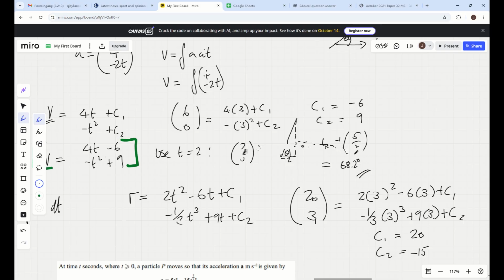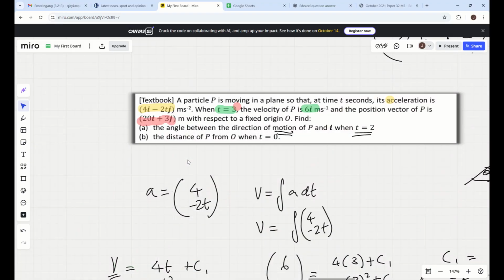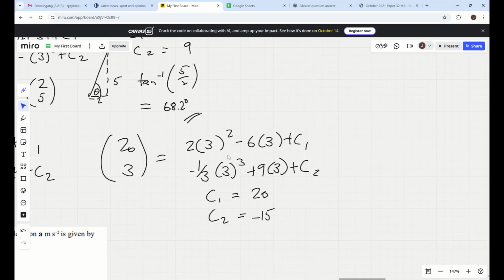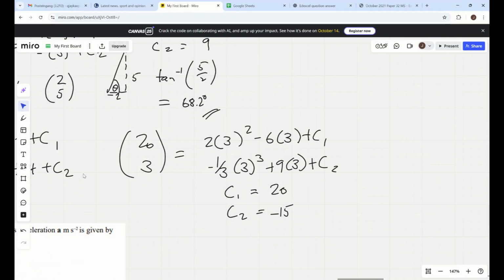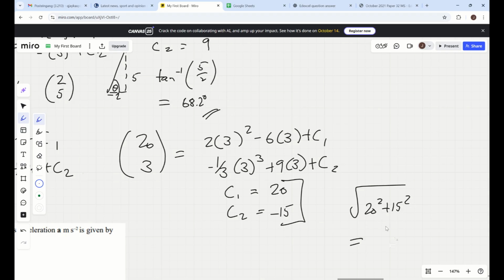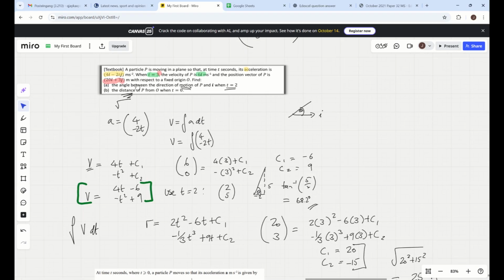And you can save a little bit of time here because it says the distance. So for the distance bit, means we need to do the magnitude, yeah? t equals 0, well, we just noticed that, if you make the t bits equal to 0, you're only left with the C1 and the C2. So just find the magnitude of the C1 and the C2 bits. And it just wants the magnitude, which is 25 meters, because it's a distance. Okay, so that's all you need to do for that part b.